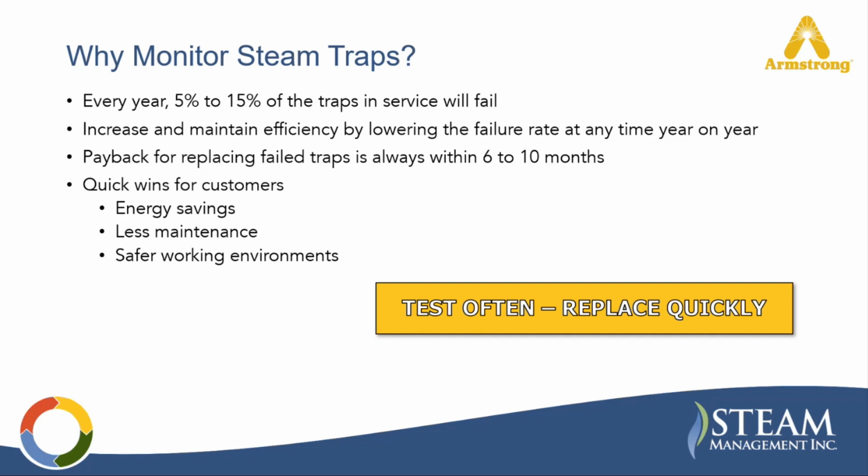Moving on into the discussion, based on the two ways that steam traps can fail, when we look at these potential issues, it becomes clear why steam trap monitoring is so important. The reality is that steam traps are mechanical devices, as we said, and they are going to eventually fail. Industry studies consistently show that somewhere between 5 and 15% of steam traps in your population are going to fail annually. This is good news when you routinely test your traps and quickly replace failures. You can actually reduce that overall failure rate in your system.